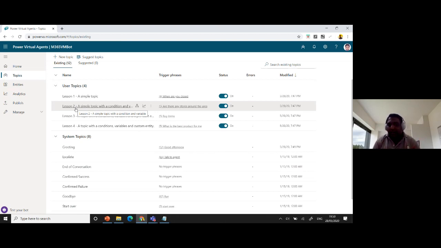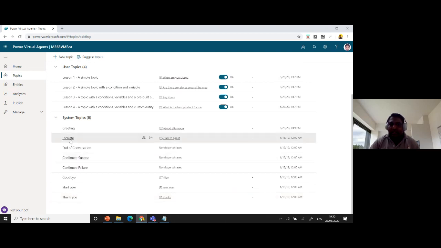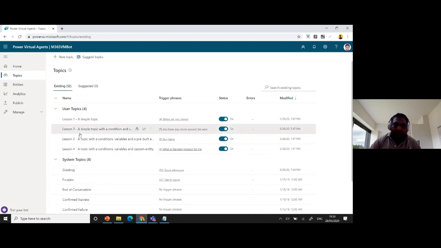The trigger phrase is very important. The system needs to understand, right? A topic is nothing but a name that we give to the topic, okay? Then the trigger phrase is very important: what are the phrases that come to the system. This is what I'm going to create. These are the other topics available standalone, for whenever you need escalation and so on. These are the standard ones. Don't touch them. This is a topic. You can always think about it, okay?